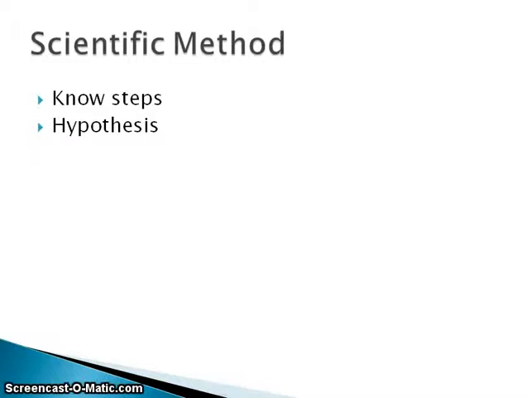This is one of the first things that we covered in week 1. Things you need to know are the steps. There's 5 steps. Make sure that you understand the order they're in and also what each of them means. And then most importantly, focus on the hypothesis. You will have at least 2 questions about what is a hypothesis, how do you test it, and so forth. So make sure you understand that concept. Looking back at your labs, there are several questions about hypotheses, so that might be a good place to start.